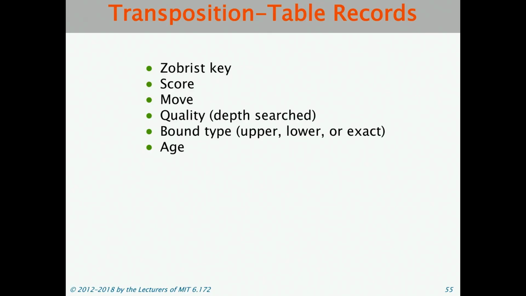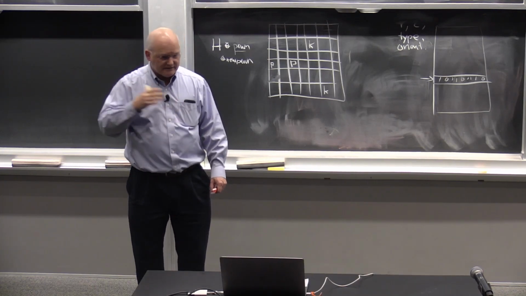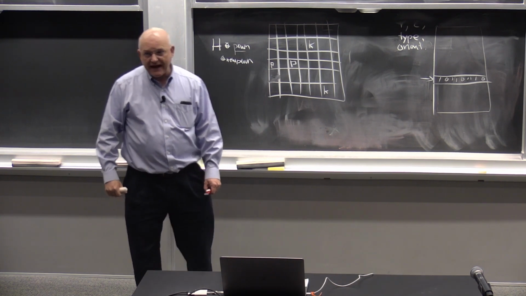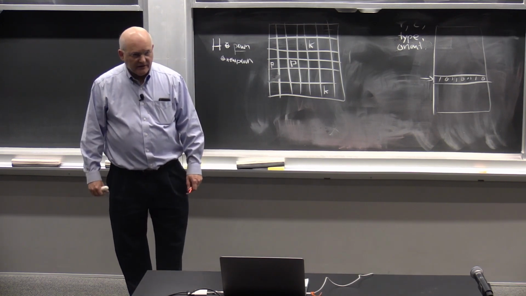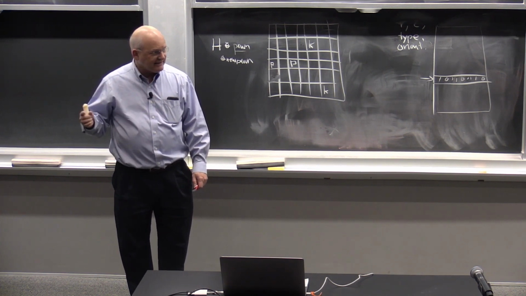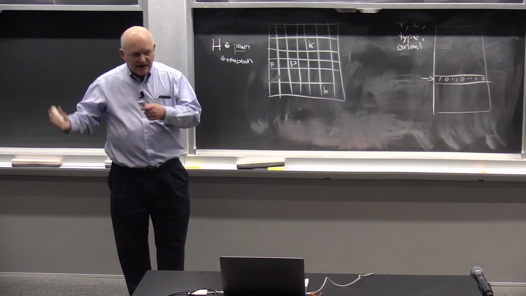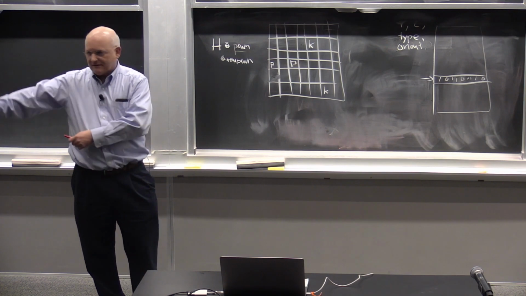And so in the transposition table, there are records for the Zobrist key, the score, the move, the quality, also a bound type, whether it's upper, lower, or exact, because when I return something from alpha beta, I only know a bound on it if it's greater than alpha or less than beta. And also the age of how old is this move, because as things get older, I want to age them out of the table. There's several aging things there, and you'll see the best move table also has an aging process, whereby every time it updates the values, it ages all the other values so that they gradually disappear and aren't relevant.